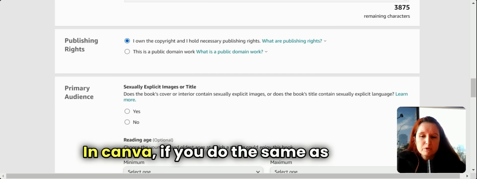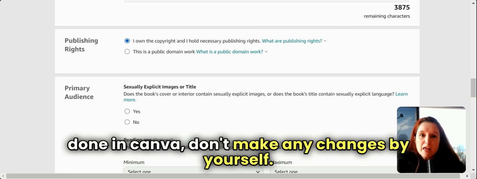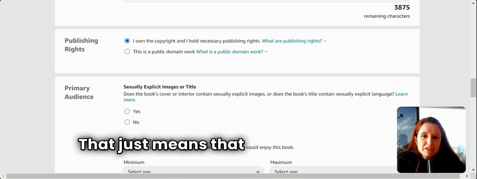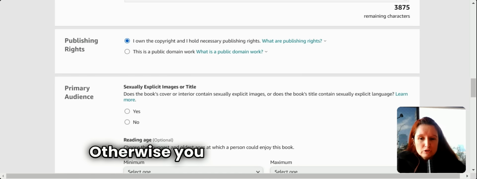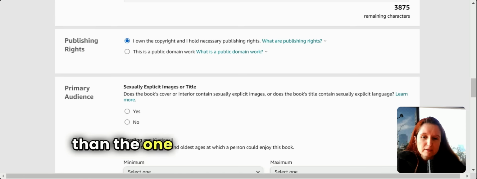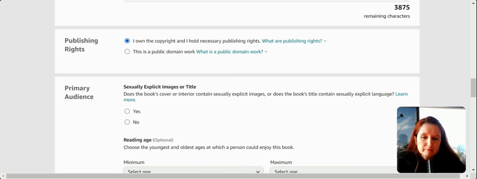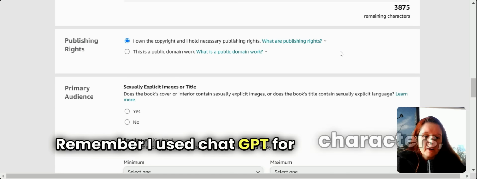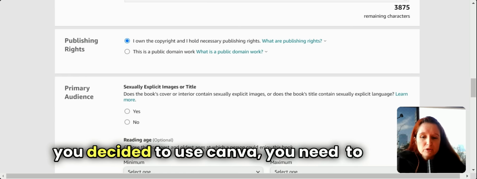If you do the same as already done in Canva, without making any changes yourself, that just means that you do not own the copyright, okay? Otherwise, you do have the copyright, but make sure that your image is different than the standalone image by Canva, okay? Remember, I used ChatGPT for characters, but still, if you decided to use Canva, you need to do that.